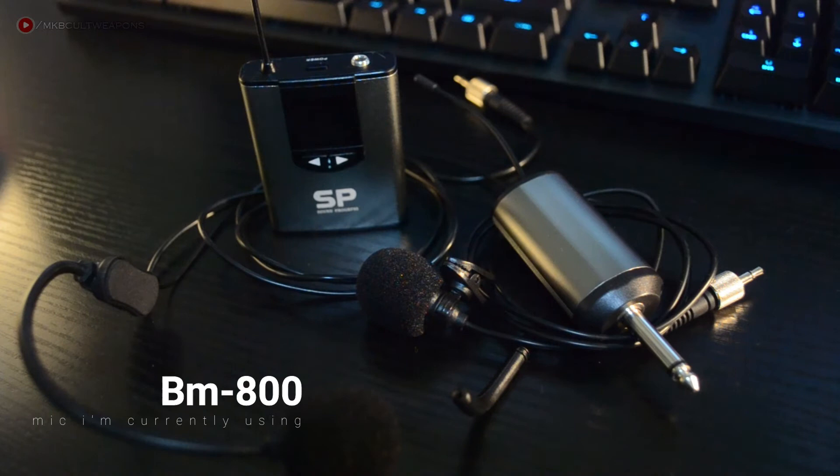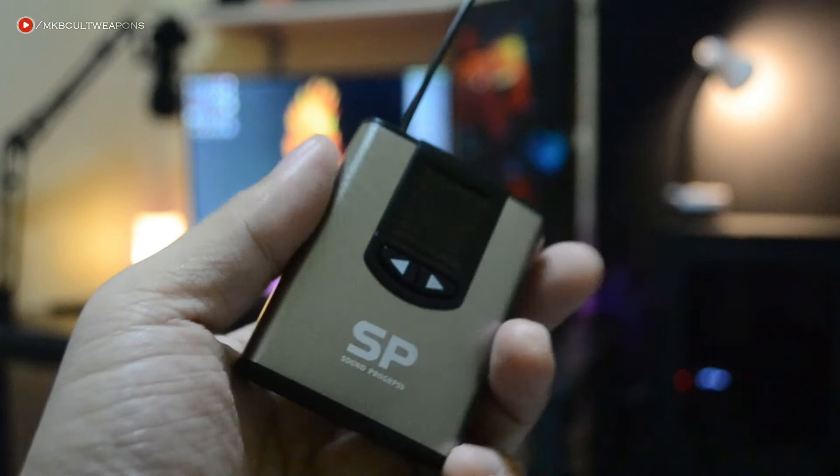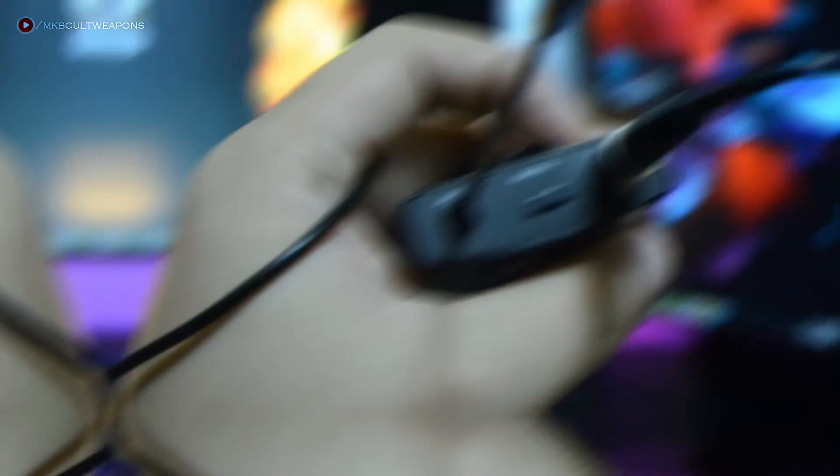After testing it for quite some time, for its price-to-quality ratio I can say it's okay — nothing too impressive but not too bad either. I suggest making sure you have a good audio interface or mixer when using this. If you plug it directly into your camera's mic input, I don't think it will cut it. I simply recommend this set to anyone on a budget who wants a wireless solution, but if you're looking for professional sound, you'll need to spend more.